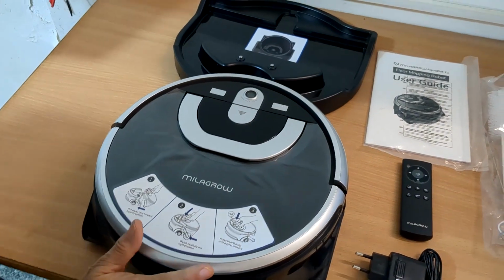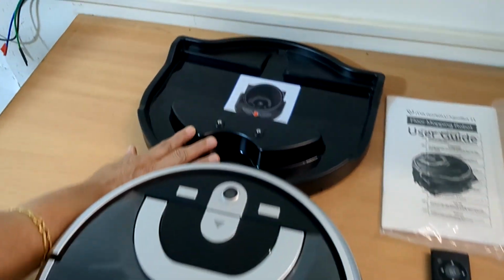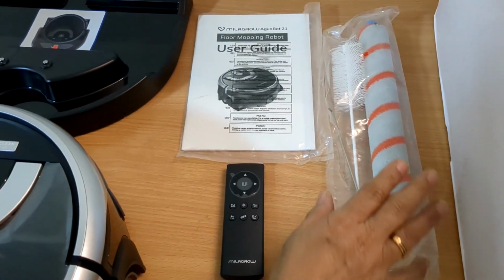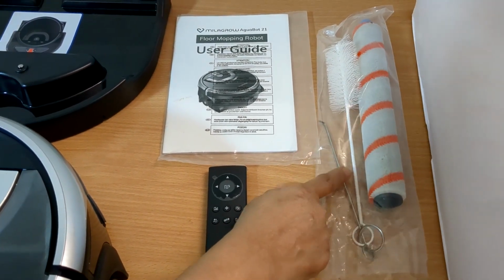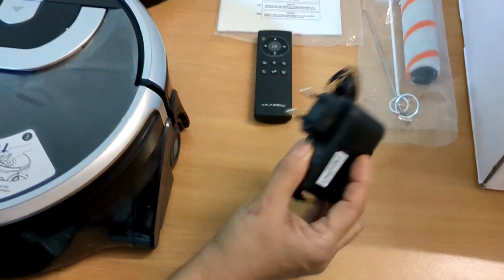So I laid out everything here from the box. So this is the robot main body, this is the charging dock, this is the user guide, and this is the extra main brush that is for the cleaning or mopping, and this is the cleaning tool, remote control, and the adapter.